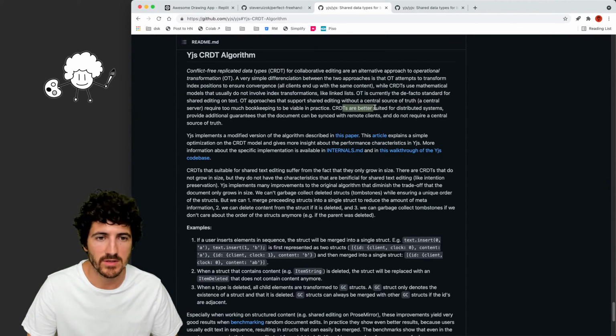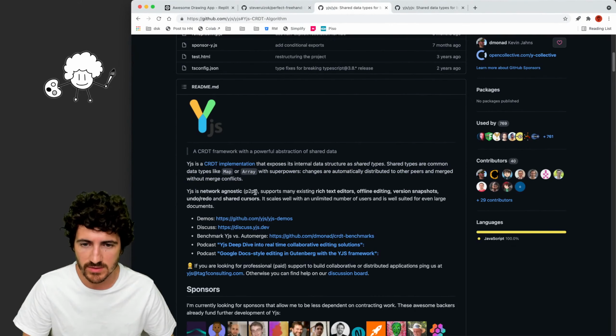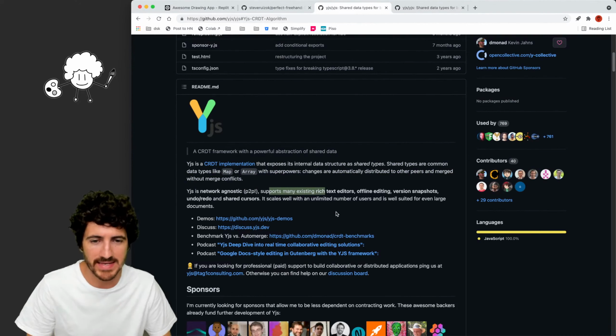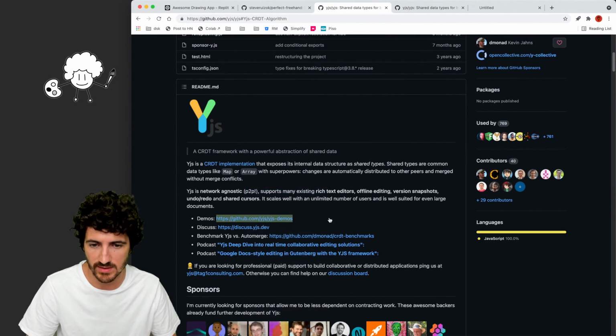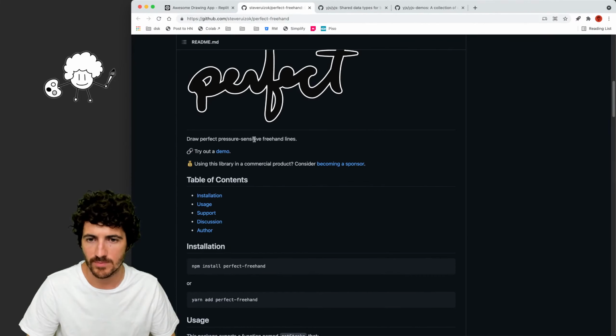CRDT approaches here are better for the distributed system, provide strong guarantees, are network agnostic, peer-to-peer, support many existing rich editors, offline editing, version snapshots, undo, redo, and shared cursors. It scales well with an unlimited number of users and is well suited for even large documents. Demos. Okay, so let's take a look at the demos. Draw perfect pressure sensitive freehand lines.